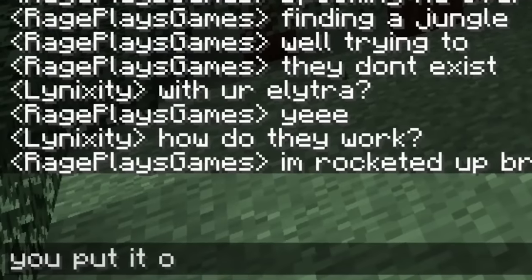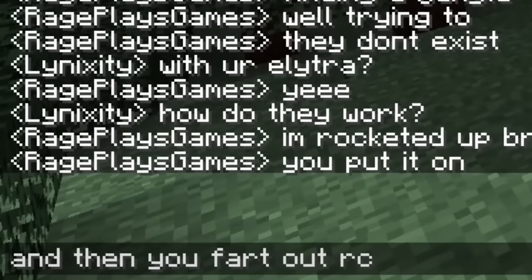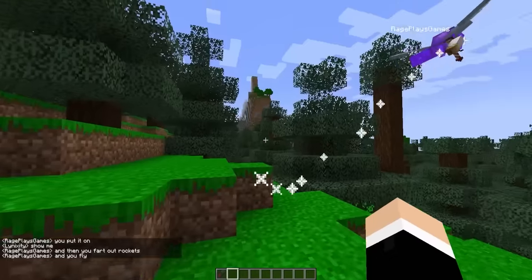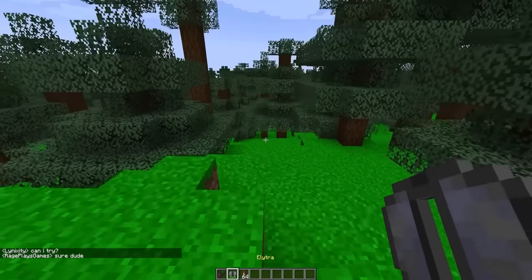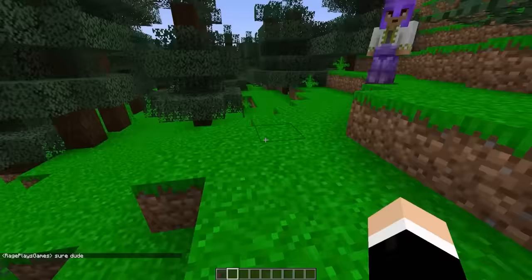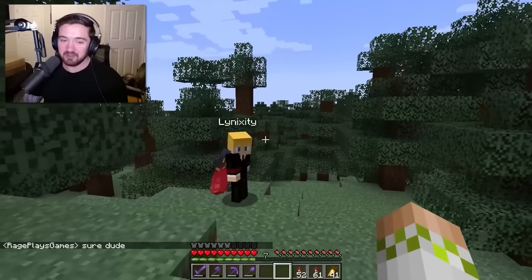Okay, so you put it on. And then you fart out rockets. I'm gonna ask him to show me. Show me. And you fly. And fart out rockets. Okay, now I need him to give it to me. Can he try? Sure, dude. You should give it to me. If this was me, nobody gives me anything. Go for it. Let's watch him fail. Here we go. Maybe he'll fail. He's never done it before, is it? Is that what he's saying? Okay. I feel like people have a rough time the first time.